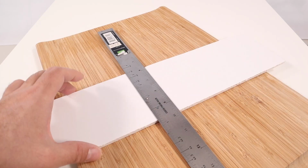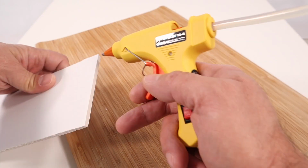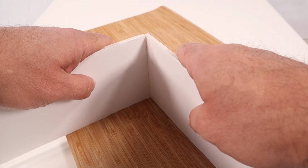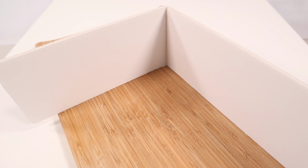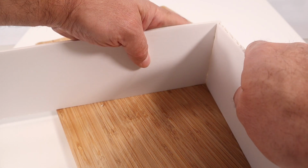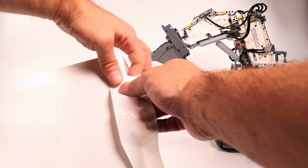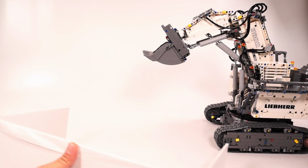First things first, you're going to need some kind of barrier to scoop materials up against. I used some foam board held together with hot glue and taped down with packing tape, but you could use whatever you like, a box made from LEGO, a pile of books, or whatever, that's up to you. Okay, and let's just stick this down.